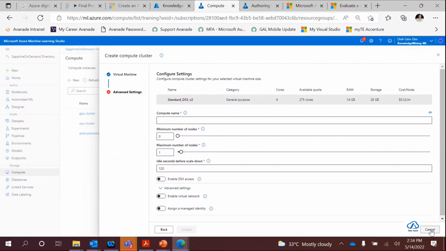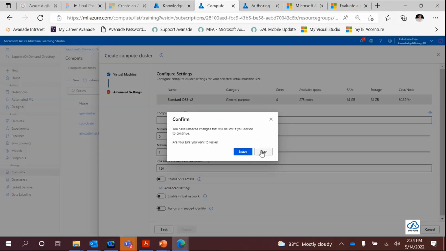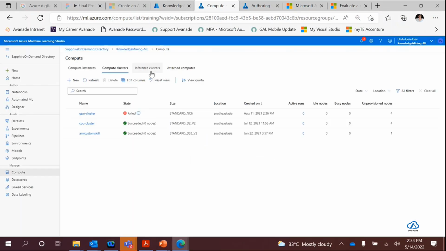Okay, so when you want more computational power, complex computational things and parallel processing probably, then you will go for compute clusters. Inference clusters are used when you're trying to do your inferencing on your complex models.